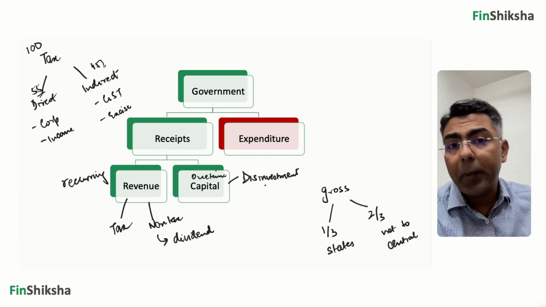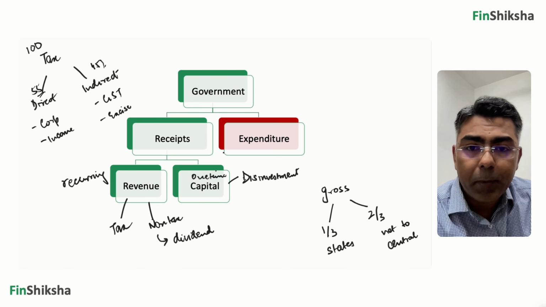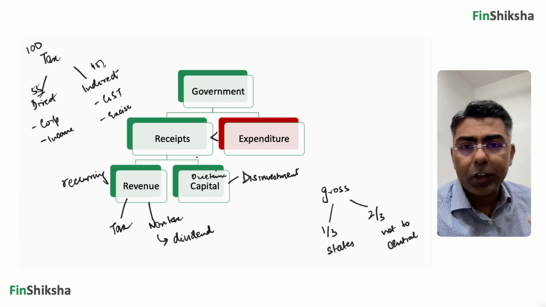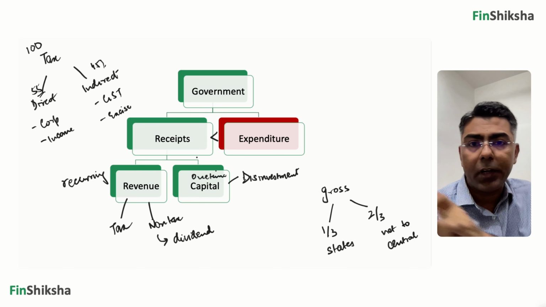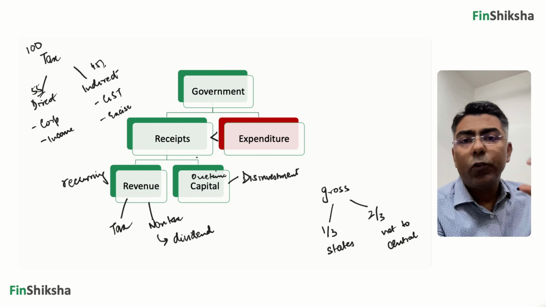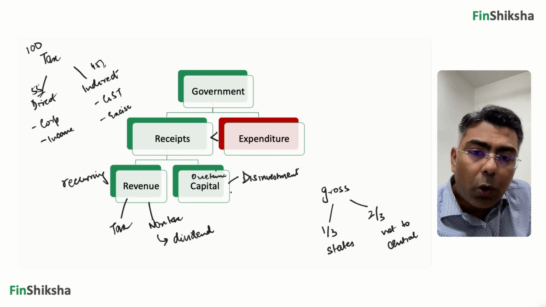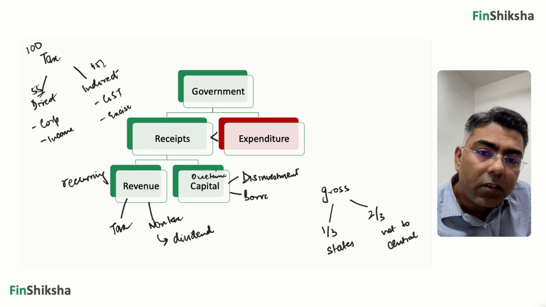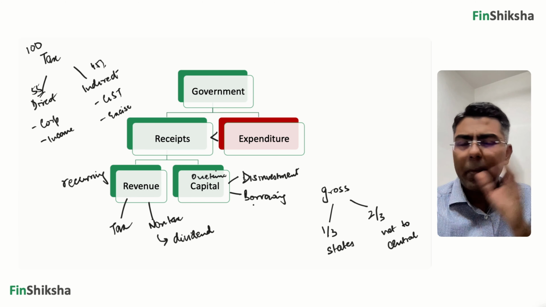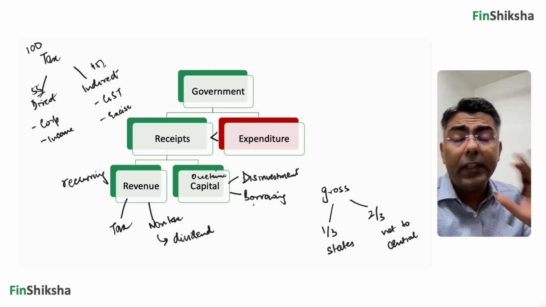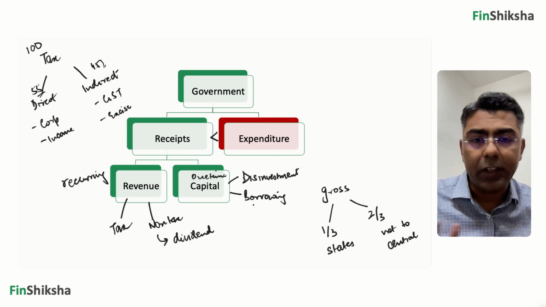Eventually, remember, expenditure is more than receipts. Expenditure is greater than receipts. So equation balance nahi hoga, the equation won't balance. You're spending 105, but you're receiving only 100. So you'll have to borrow so that they match each other. That borrowing also comes under capital receipts, right? There are some other minor headers which are too small, so we can probably ignore that, right? This is your receipt. ये हो गया receipts पूरा.